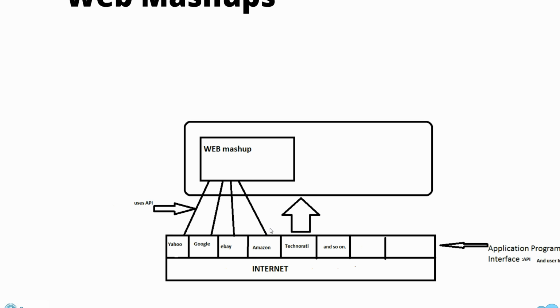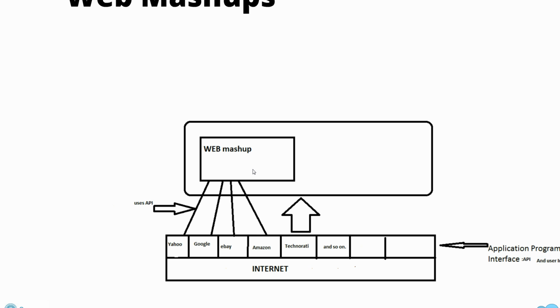Just for example's sake, you can use Google Maps, and you can use a website that gives you information about the crimes that happened in your area. You can use the APIs from both these websites and create a web mashup to see exactly where the crime took place. That would be a very useful way to create a whole new web page, which will actually show you where exactly the crimes are happening.